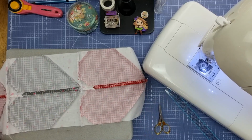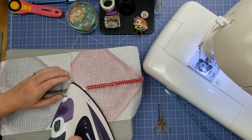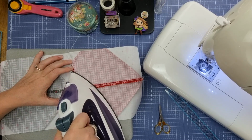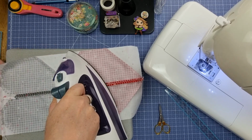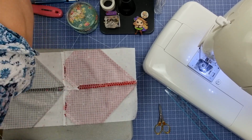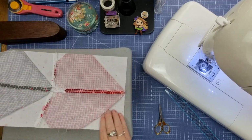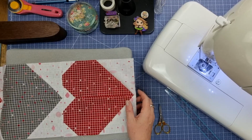All right, so once you've finger pressed that open, just take your iron and slowly press that down. And you're going to repeat that with all of them. At this stage too, I like to get my clapper and just press it on there just to make sure that it stays nice and flat. All right, so that is our last one that we're going to put on there.